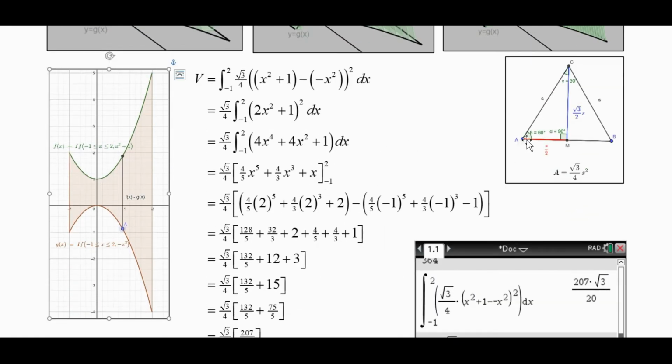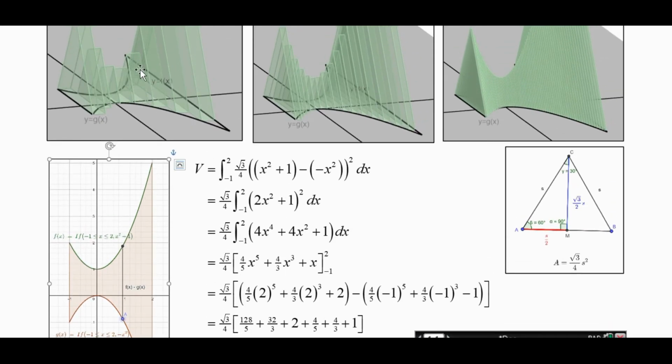So the length across the base here is the length here, which is this curve minus that curve. So we want to take the top curve, x squared plus 1, minus the bottom curve, negative x squared, and then that's our s. So then we need to square that and multiply by square root of 3 over 4, multiply by dx, delta x, to get the area of one of these guys. Take the limit as n approaches infinity and delta x approaches 0, and this becomes this integral where the delta x becomes the dx, and we're integrating from negative 1 to 2.